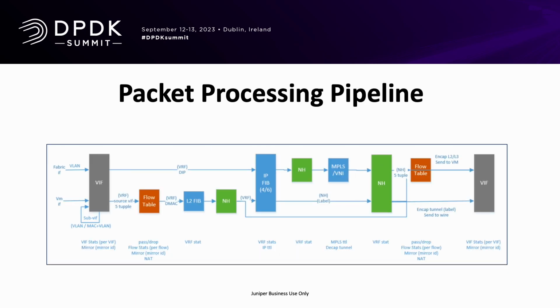This picture shows the high-level block diagram of the packet processing pipeline of the vRouter. vRouter has a set of interfaces called the VIFs. This can either be a physical interface or a pod interface or a virtual machine interface. As soon as a packet enters one of the vRouter interfaces, it is either subjected to L3 processing or L2 processing. The picture here shows the part of L3 processing.